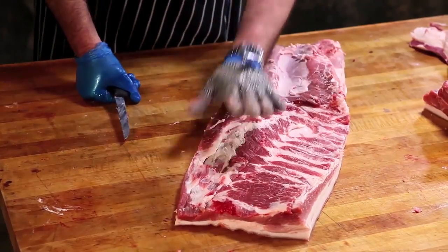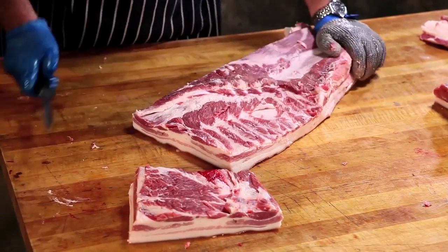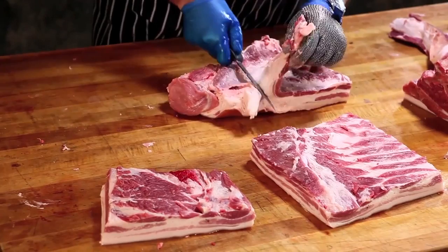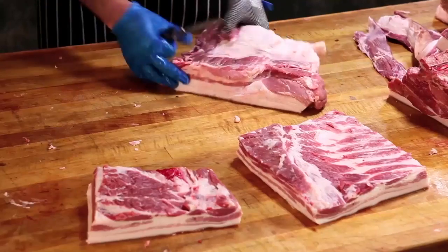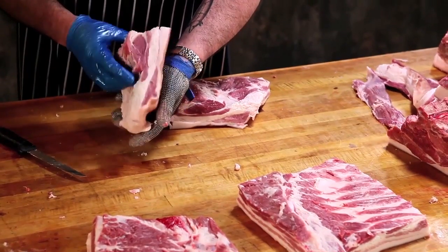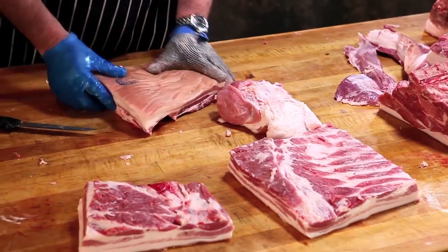This is the leg end, this is the shoulder end. This end has some of that shoulder and brisket meat in here. When you get down to the center — which if you call this center cut — you'd see that the amount of lean really starts to disappear. Then as you get into this end I'll pull the flank off. This end just kind of gets all over the place and it's lean — there's not much lean other than these muscles, which are usually removed when processing it for bacon. But that's your whole skin-on belly.